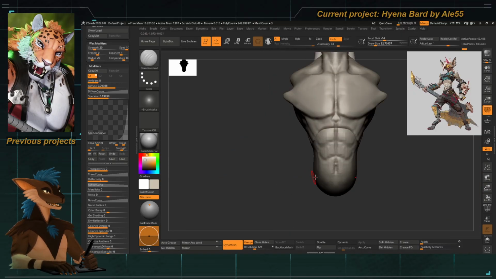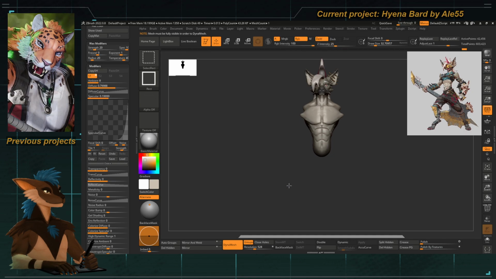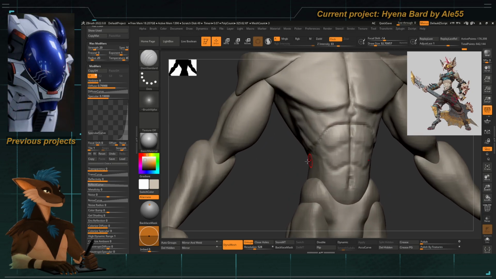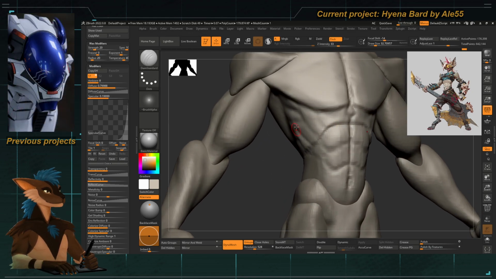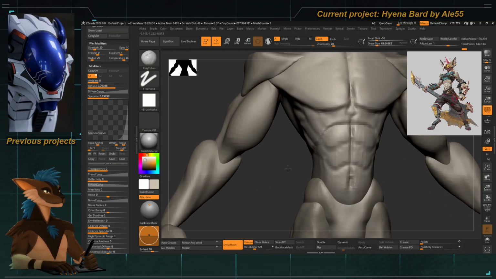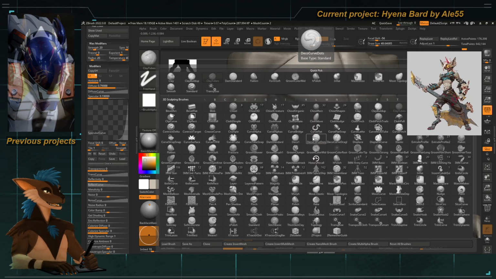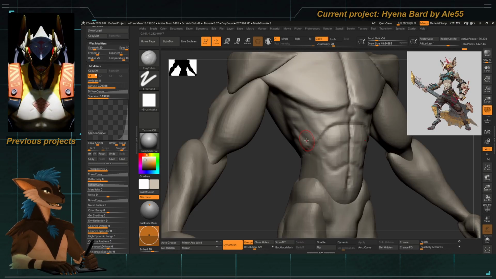I'm gonna merge these two. So there is a rib cage edge underneath there that is causing a ridge to poke out a little bit.